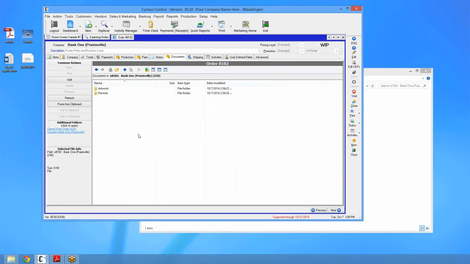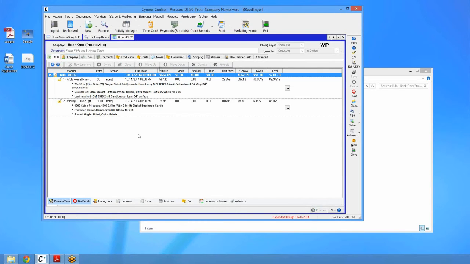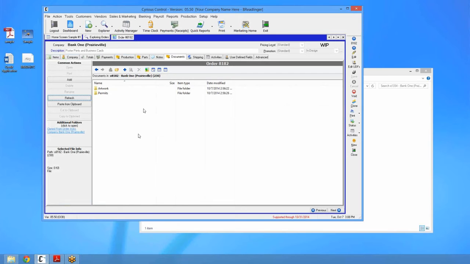The really nice thing about it is that if you're already inside of Control, you're a designer or whoever you may be, and you're already working with that particular order, you now don't have to go and dive off into some other document management system you have and kind of drill into all the folders, hope you get the path right and all that kind of stuff. It's really just as simple as clicking from whatever tab you're on currently to that Documents tab, so you can make sure you're always getting what you need. If that's artwork or something like that for the printer, it's very, very important to make sure you're grabbing the right file for this particular job.